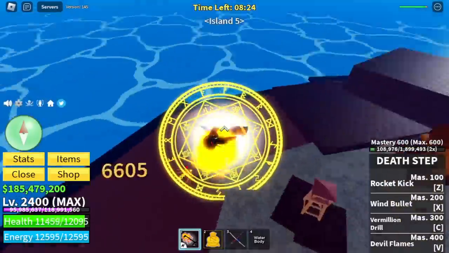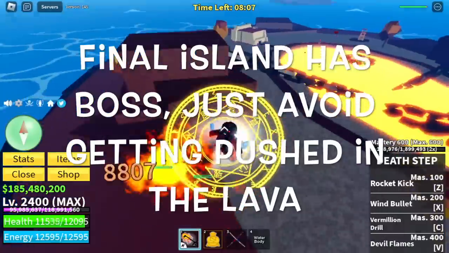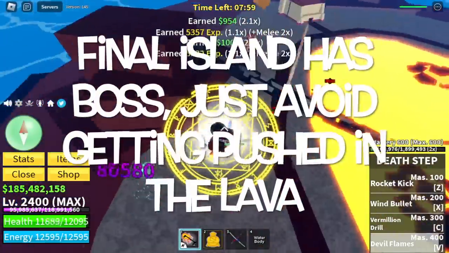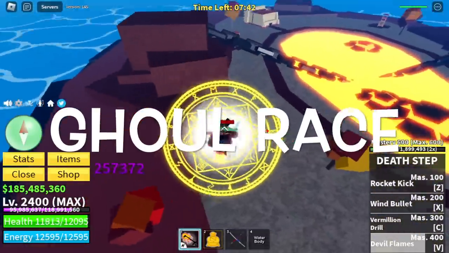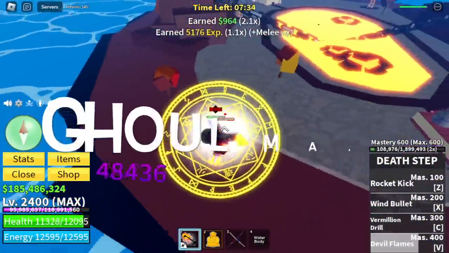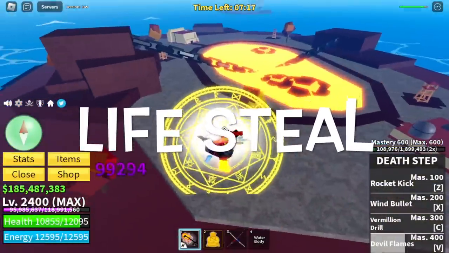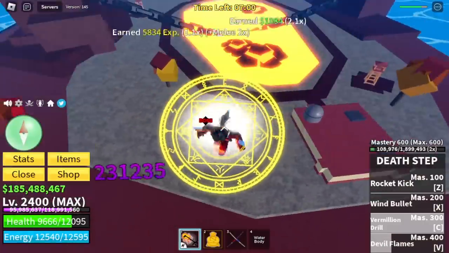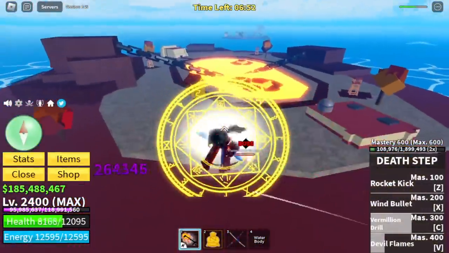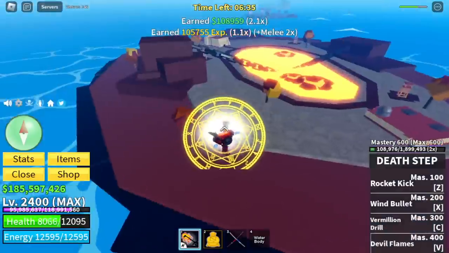Okay, so on the final island, guys, it has a boss and my only tip here is avoid getting pushed in the lava. Okay, so once you get pushed, there's high damage. Also, you can use Gold Race and the Gold Mask to improve your lifesteal. Yes, and that's it. There will be no problems finishing this quest. I mean this raid. Also, guys, if you finish it faster, you can get the maximum fragments.